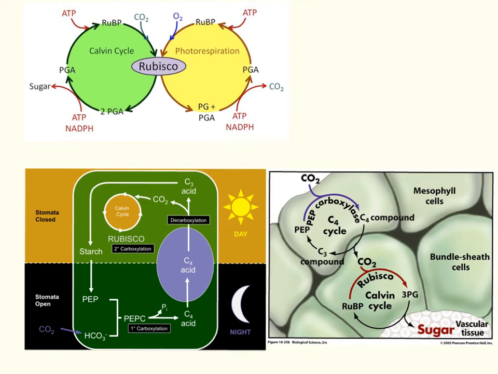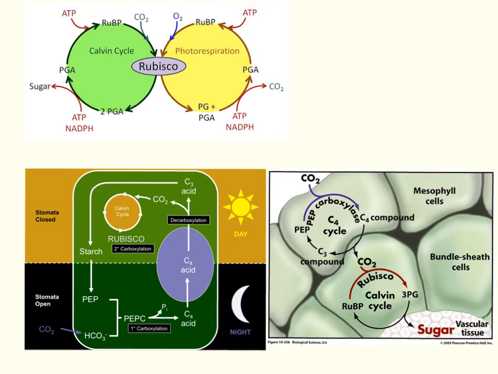So for most of the history of the world, the atmosphere did not have a lot of oxygen. And as such, Rubisco evolved in a world without a lot of oxygen. So CO2 was present, and Rubisco worked really well. But as oxygen became more plentiful, and especially during times of a lot of heat, with oxygen being present, Rubisco does something that is unfortunate for the plant and for the rest of us.